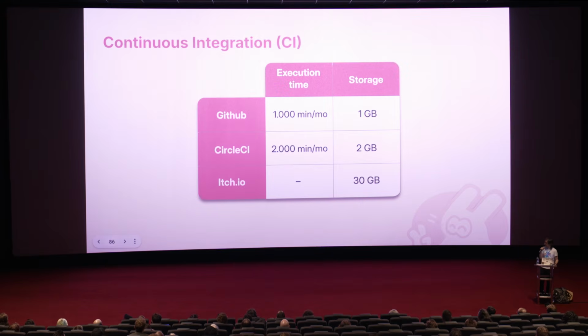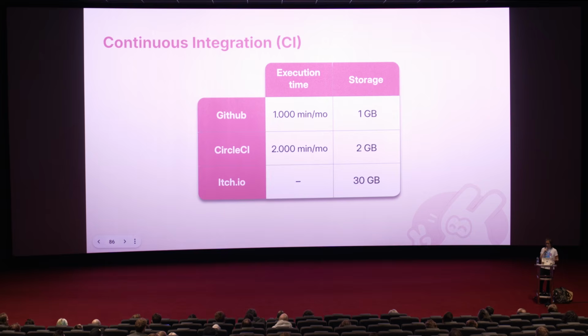Word of warning: since you are using somebody else's computer, you're using their hardware, their electricity, their internet connection. It costs money, right? So this table is just an example of some free plans that you have available. There are more platforms that you can use. But basically, while GitHub is okay for most projects, for Godot, if you have 1,000 minutes per month for free, and the build takes 2 minutes to run, it's super generous.